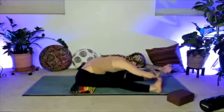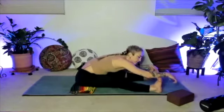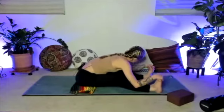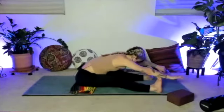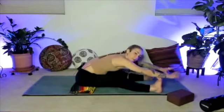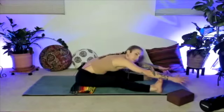Now take another big breath. Can you flex your toes up to the sky? You might need to bend your knees a little bit more when you do that, especially if the backs of the legs are super tight. Now we're here for another five slow, deep breaths. The thing about holding these sorts of stretches is we're applying this tension into the tissue, and then we've got to use our breath to try to soften. So you are finding your edge, wherever that is for you. Your knees are as bent as you want them to be.